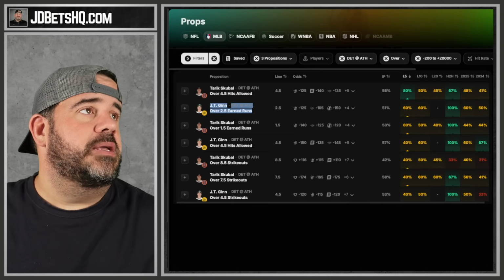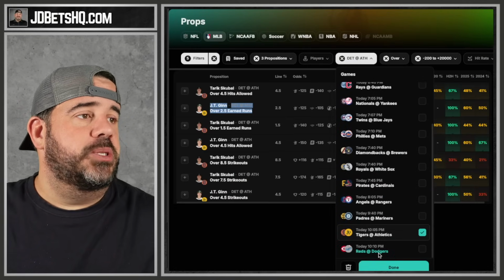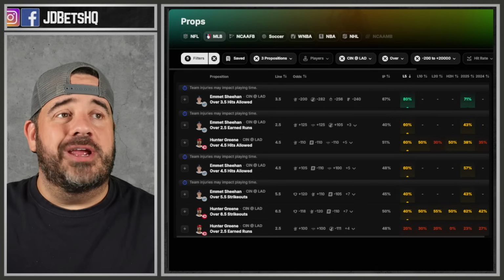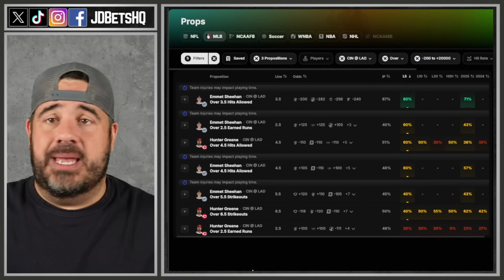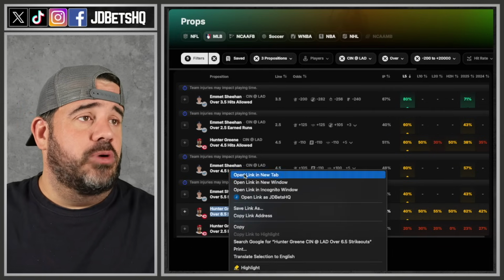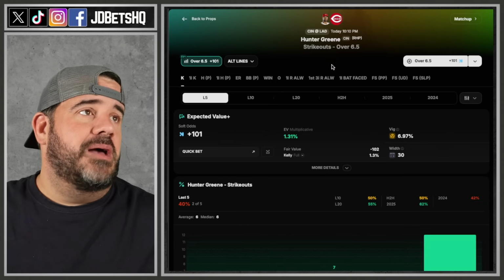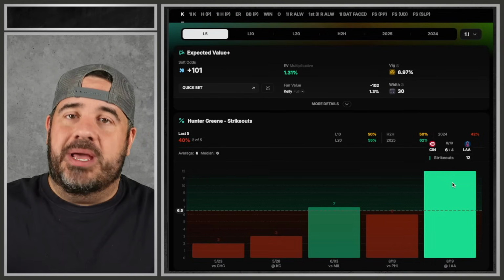Let's clean it up a little bit, get rid of you, change this over to the last game, which is this. And who do we have? We have Sheehan going up against Hunter Green. Hunter Green had a masterclass last time on strikeouts. It was good stuff. To the point, Hunter Green, we might just take him anyways, just to root for him. Hunter Green last time, what was that? 12 strikeouts against the Angels.